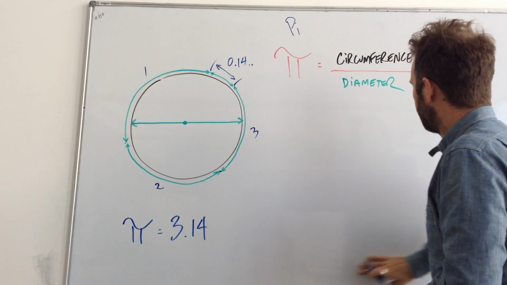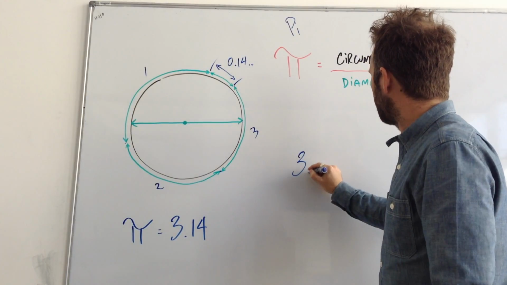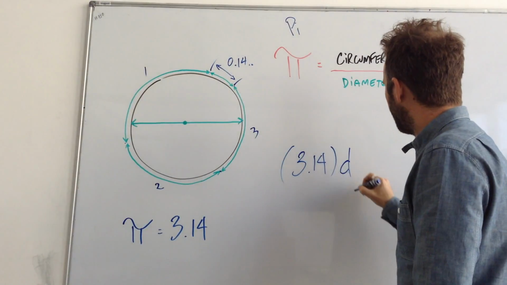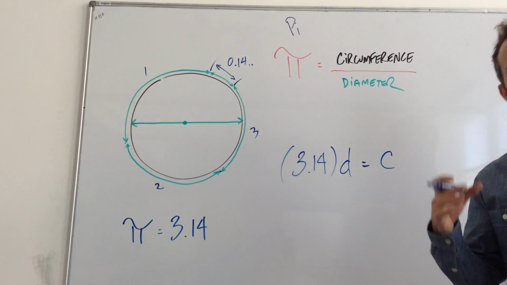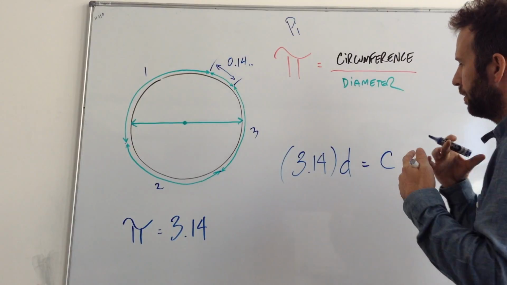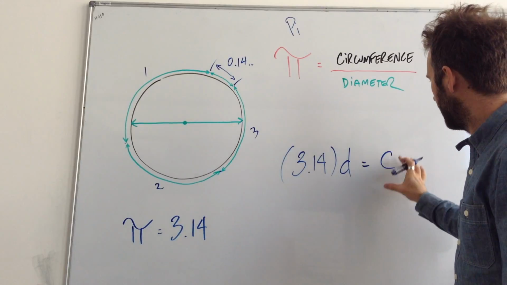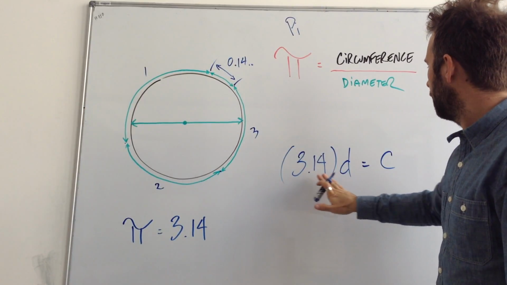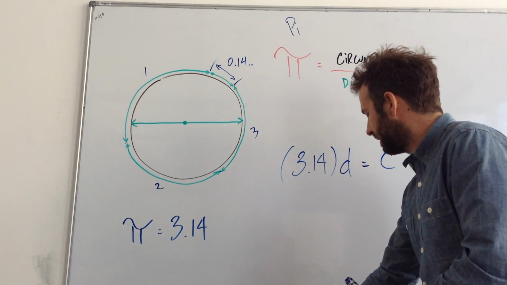So in other words, if we use pi being 3.14 for a moment, and we said 3.14 multiplied by our diameter, that's going to equal the circumference. We'll use D and C for diameter and circumference. Now, you know that through our work with algebra, we can make sense of this by simply saying, well, if we want to get pi on its own, we need to get rid of the D. We need to essentially divide the whole thing by D.